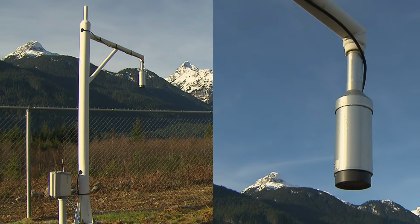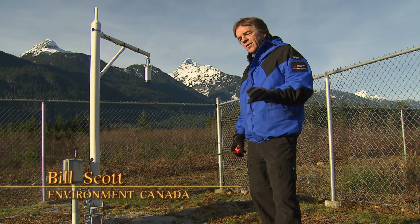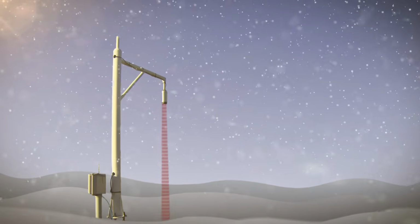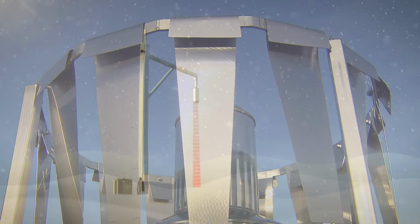When windstorms are headed your way, it can be hazardous out there. One of these tools is a snow depth sensor. This equipment is used to measure the depth of snow on the ground, in addition to the freshly fallen snow that would happen hourly, and give us a running tally of how deep the snow is. The sensor uses sound to measure the existing snow depth, along with new snow as it falls.